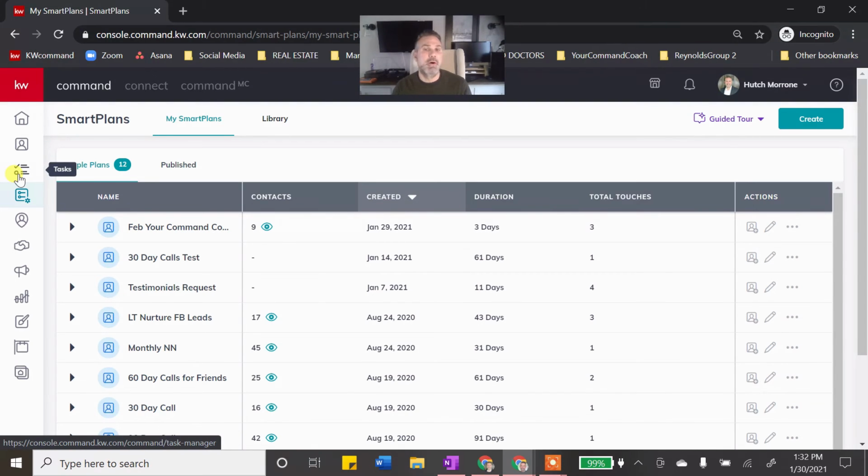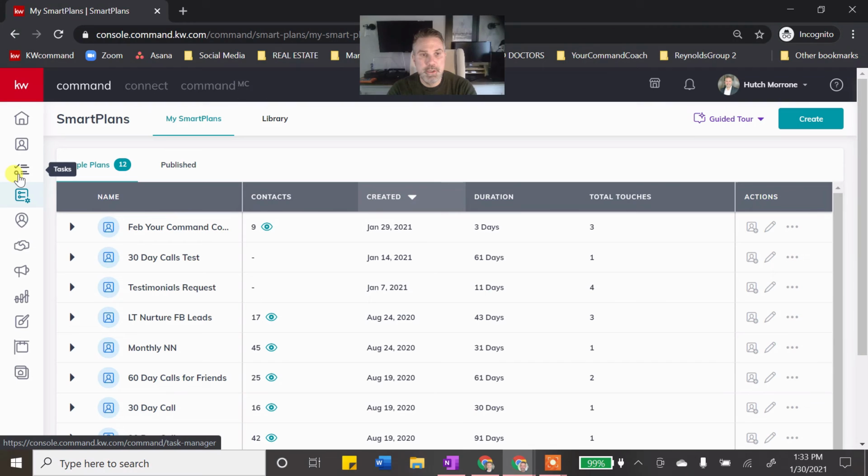It doesn't get you to call all those people for the first, let's say, 110 days it takes to get it on. But once you get to day 110 and Command feeds you the last 5 calls, every 90 days from that point forward, you'll be prompted to call them. Just know that your database will not fully be touched, but every 110 days as far as phone calls go. And thus the importance of things that fill it in: monthly neighborhood nurtures, home anniversary recognition, birthday recognition, those kinds of smart plans that fill in some communication in between the times you're actually getting on the phone with them.